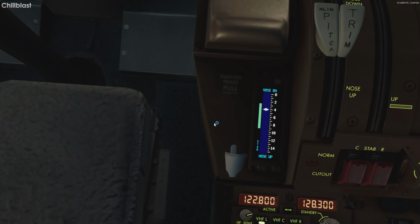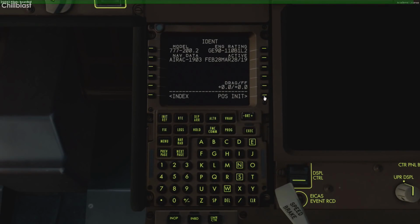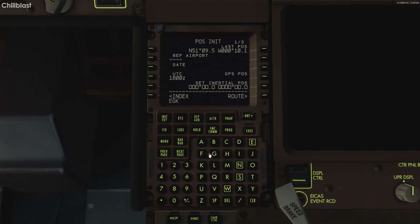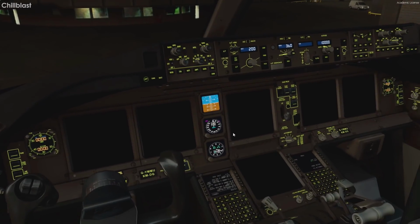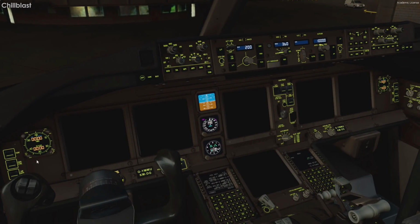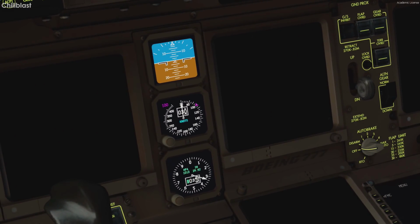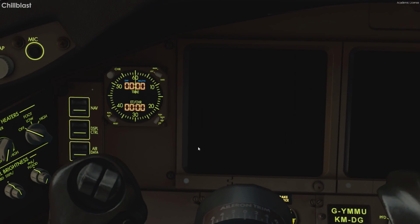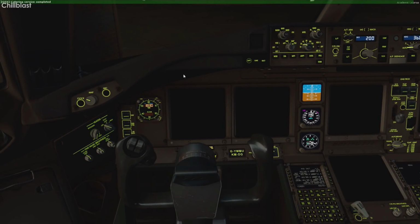So, parking brake we can set, goes to the top FMC, oh god, I go all over the place. Top FMC, put in our reference airport, Gatwick, we are at stand 37, and our inertial position, we'll have to wait for the ADIRUs to work. I'm not sure if BA use this, if they still have the retrofit dial. I mean that's actually LCD, so I don't know what they do with the clock and everything. But anyway, it's like that.